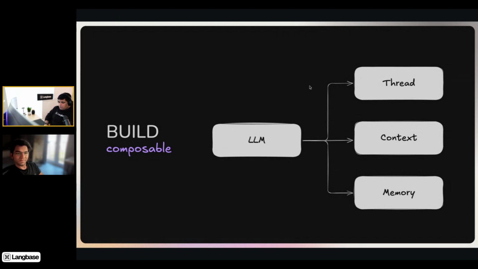So again, most of the architectures that I look at in this space when people are building agents could potentially be simplified to something like this, right? An LLM that is maintaining a thread, context, and memory, and we provide you with all of these AI primitives, so you can compose them however you want, with 10 different threads going on, 10 different memory agents with terabytes of data in them.